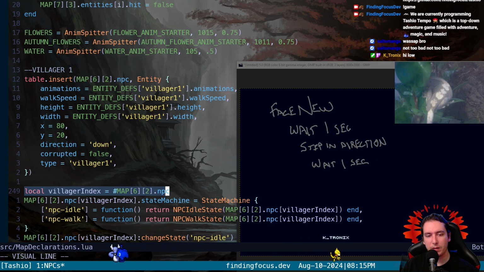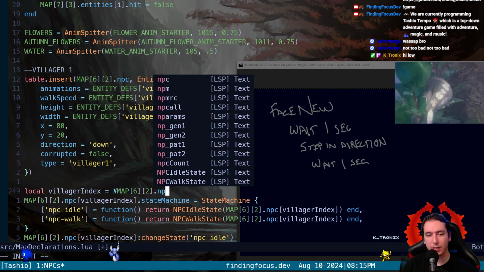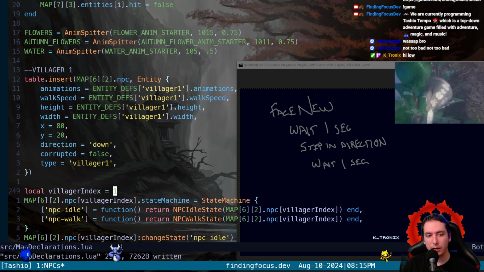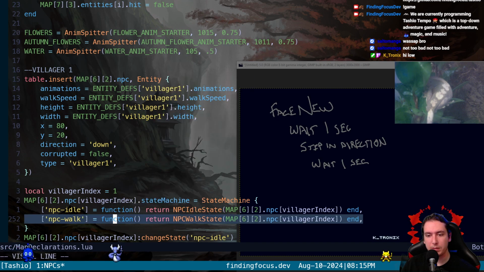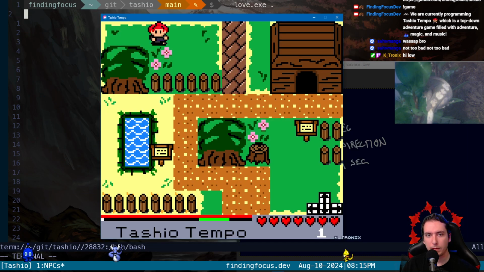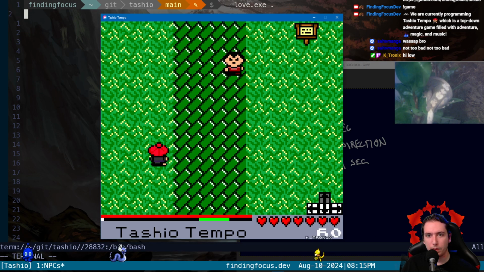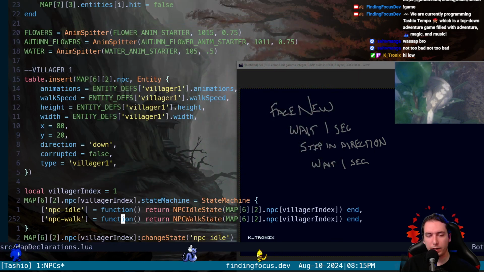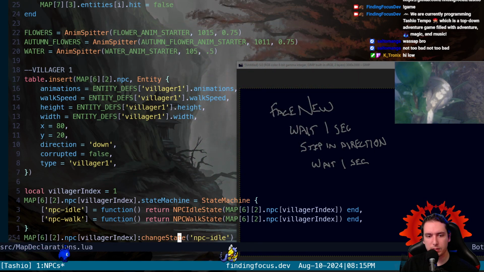This is not the right way to do it, but since we only have one NPC there, we should be able to just say NPC1 in the NPC table like that. And now walking is fine unless we try to change state to a walk right off the bat.